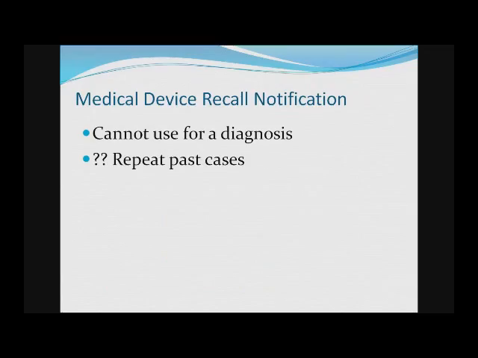Now, if you ever get a message or a letter from a company saying that something's under medical device recall, that cannot be used for a diagnosis. It could be that they had a complaint. There's nothing wrong with what you have on the shelf, but it still can't be used until everything is clear. So always be on the lookout. These regulations are for the good of the patient.